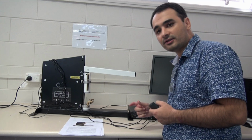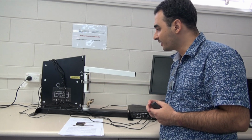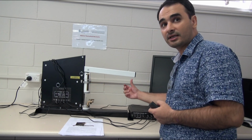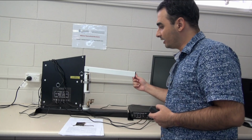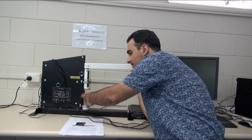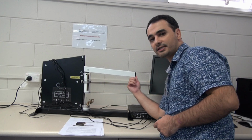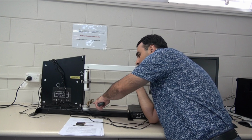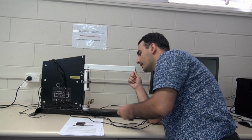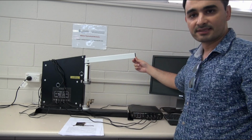We also need to find the volume of the gas. This black area here is going to show us the volume. Depending on the position of this handle, this apparatus is going to show us the volume of the gas inside this tank, and it is already calibrated. If we want to suck some gas inside, you need to increase this handle gradually to have some gas inside. And we have some gauges here. We can read the height starting from 0 centimeters till about 16 centimeters, which is the maximum.